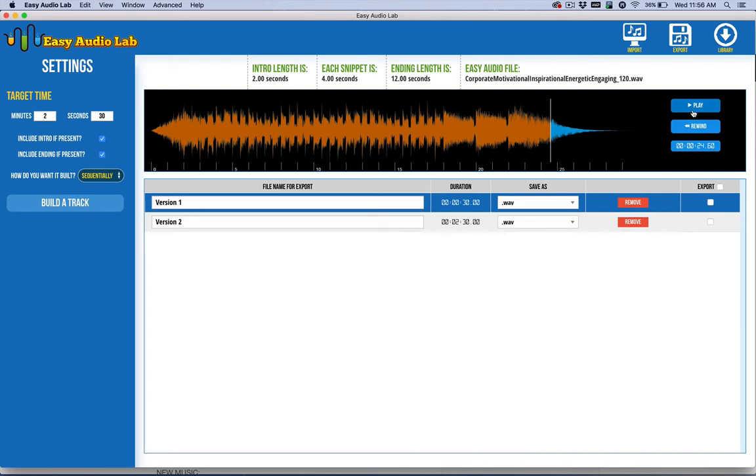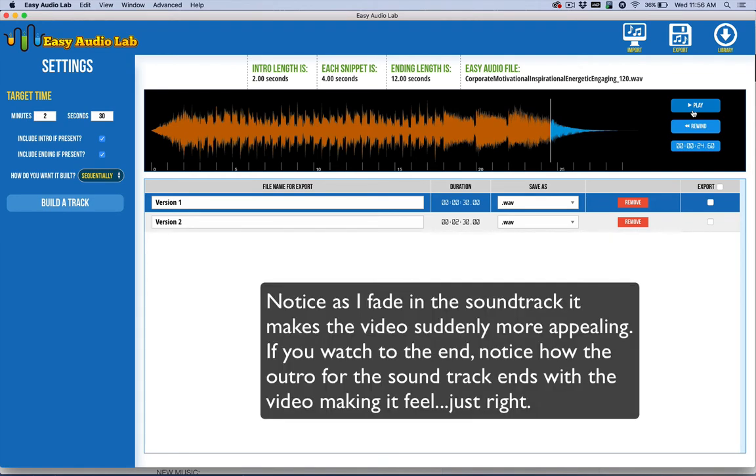Now, it's really important to have an outro in a soundtrack, because when we're listening to music, music doesn't just go through our ears. Music is sound waves, and it goes through our body. So when we fade out in the middle of a song, it feels incomplete, and it actually creates a bit of tension in our viewer that they actually feel. They don't know what's wrong, but they know that it feels incomplete, and sometimes it gets that sense in their mind that you've left something out, that you're deceiving them, that something is wrong.